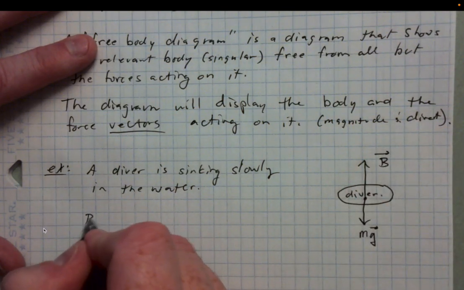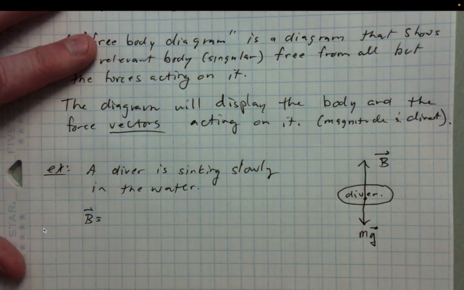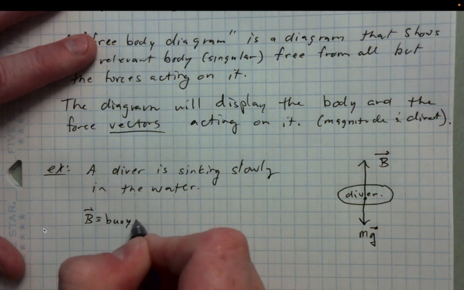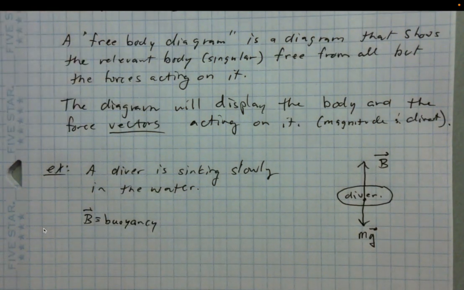Okay, so B here is the buoyancy of the diver. B-U-O-Y-A-N-C-Y, buoyancy. Okay, so as you know, different types of objects, masses will have different buoyancies. Human beings have a certain amount of buoyancy. Rocks have quite a bit less buoyancy. Chunks of wood have lots of buoyancy, etc. Right? And so buoyancy will vary depending on the object, but that's really what's happening here.